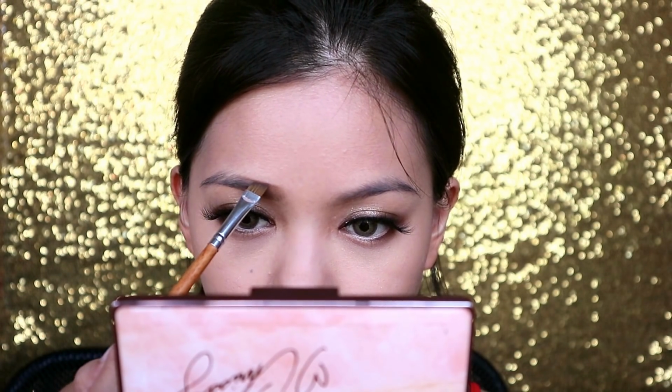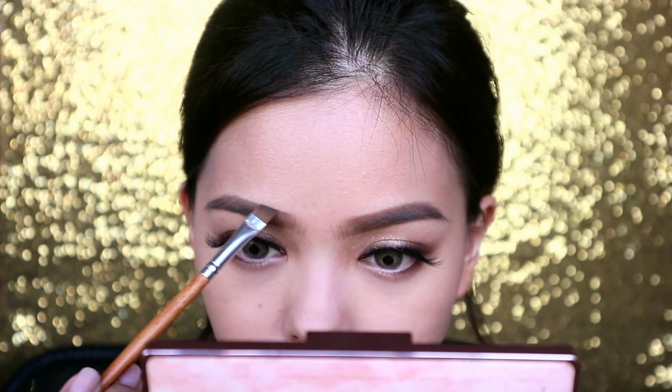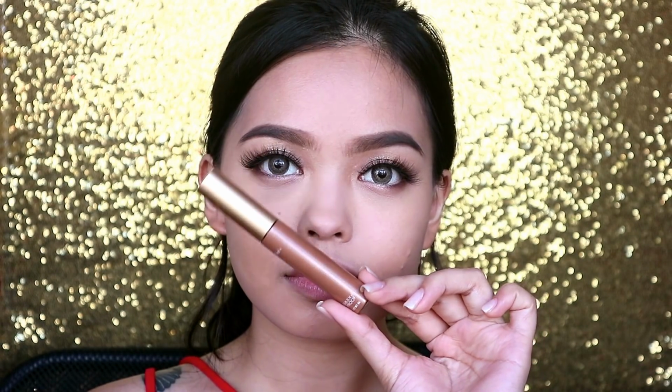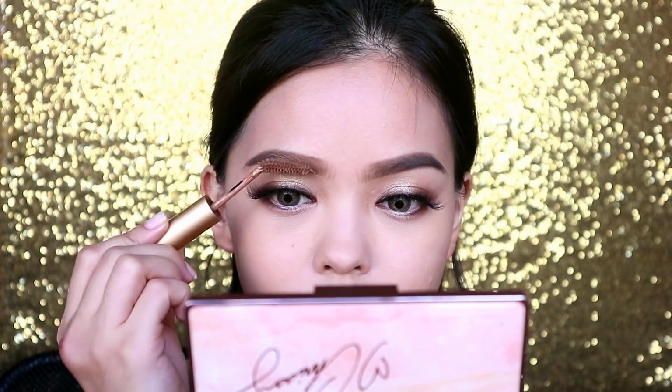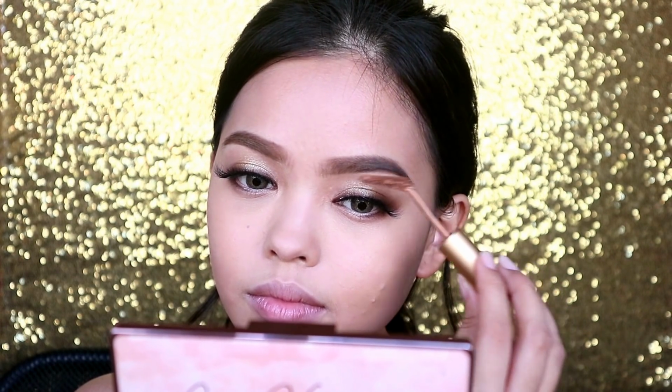I'm just slowly filling in the gaps with a shade lighter than my hair color. You can also opt for black, but I just wanted to look soft, that's why I used brown. Make sure to blend any harsh lines, and then after that, set your brows in place. I'm using a brow set in the same color, and as you can see, I don't have straight brows, but I managed to do so by flicking the wand horizontally.